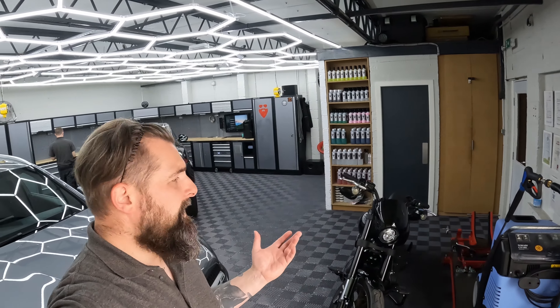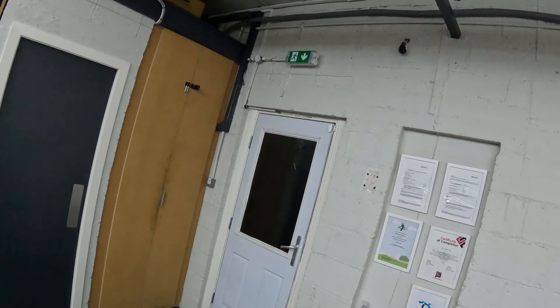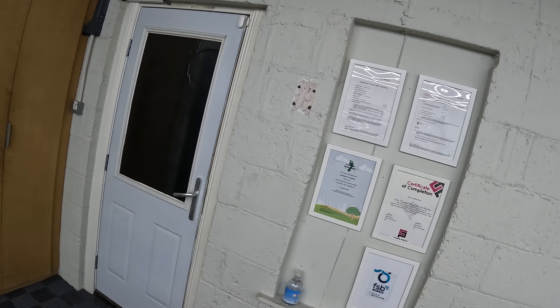Because as much as I am a huge petrol head and there's nothing better than that big grumbling engine, we're unfortunately living in a climate now where we need to take action and need to take a little bit of responsibility for some of the fun we're having. If I can afford to offset the carbon emissions of running my business, so we do that. We do display the little certificate which is sitting right over there - I've got the new one to print out and I'll get that up there so it's all updated.